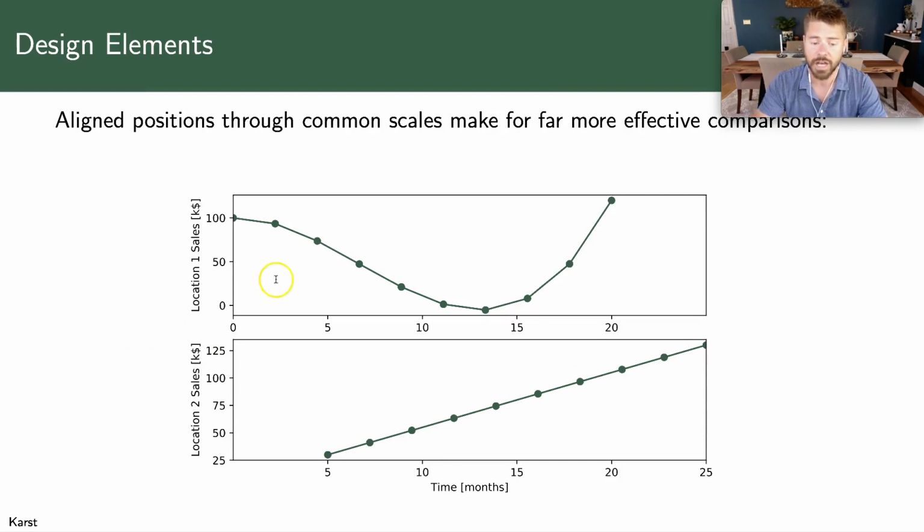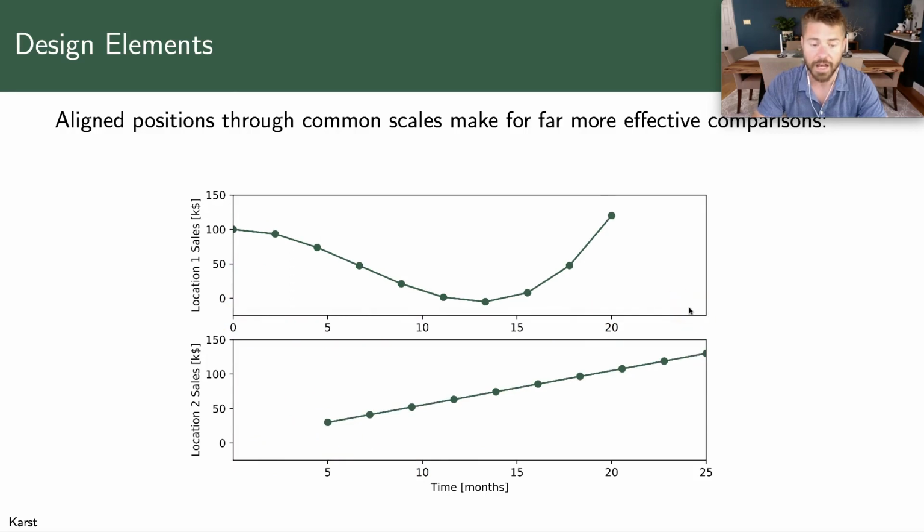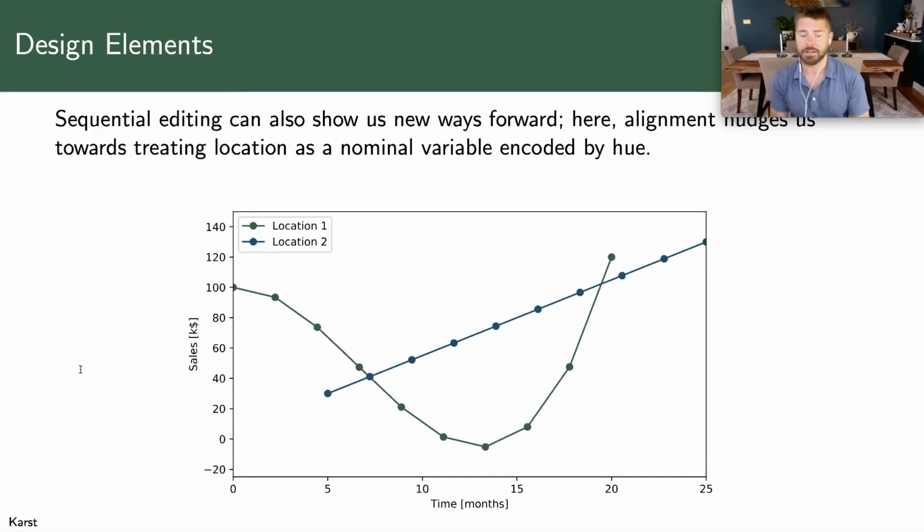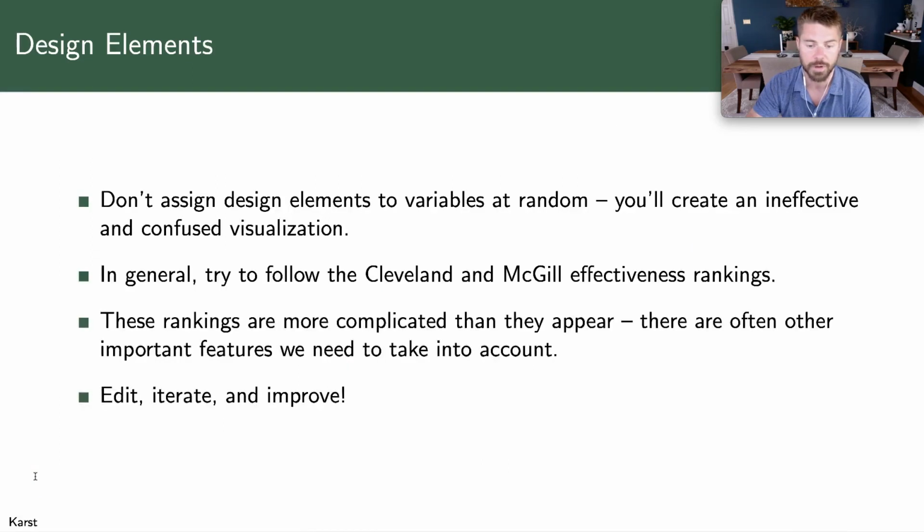So first of all, I should line these things up. Here I've just lined up the horizontal axes, so now they both go from 0 to 25. I should also align the vertical axes so that they're both, in this case, 0 to 150. But then I can also just put them on the same plot, instead of having two separate plots. And now these trends and comparisons that might otherwise have been very, very difficult to make are completely obvious when we've made these axes align. We'll see how to do this in code without much of a problem.